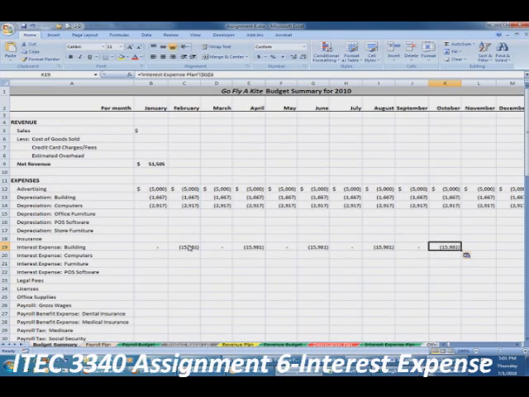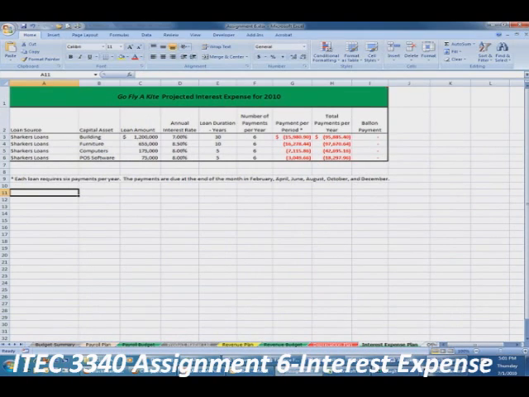The alternative suggestion that I sent to you guys in the how do I do this section, I suggested creating a second table, and I'll show you how I created that table here. I want to have each of these assets, so I'm just going to copy these and paste them in here.